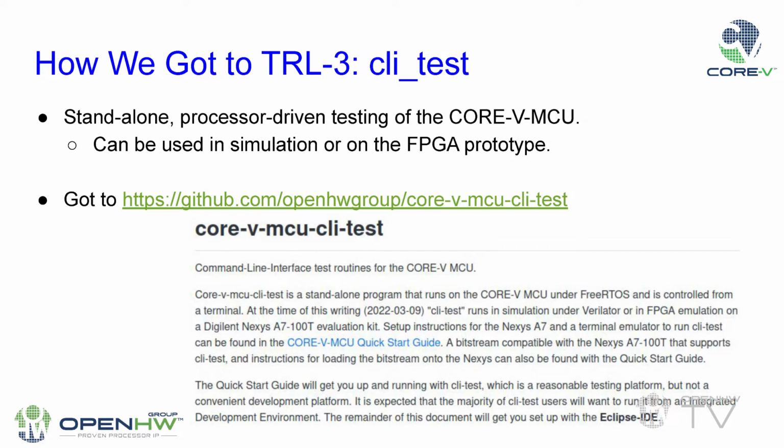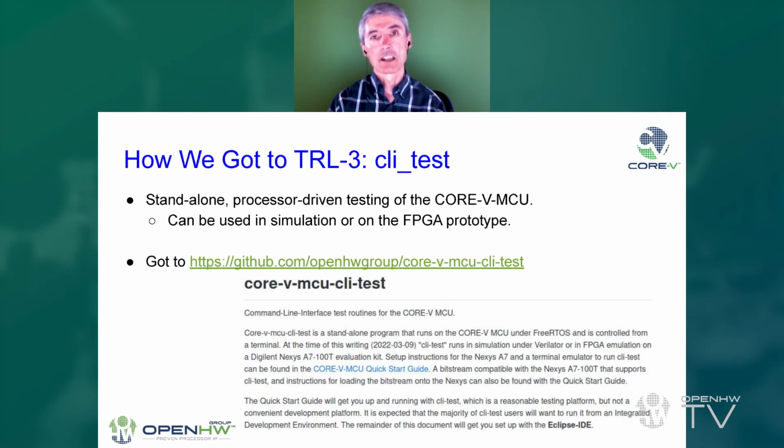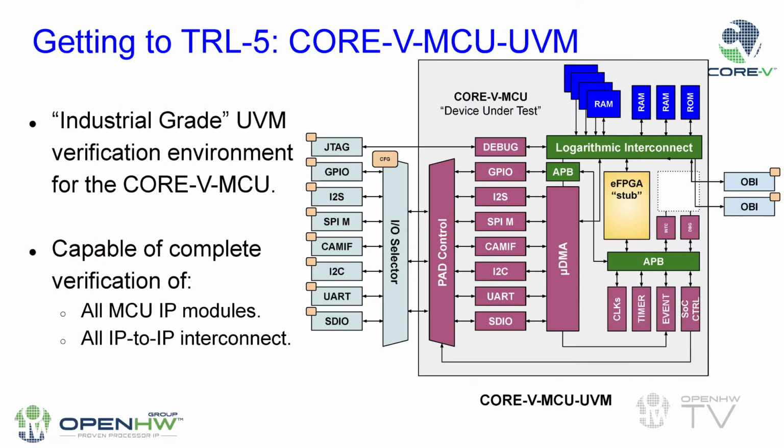Essentially, it's a library of C tasks that run under FreeRTOS on the CORE-V-MCU, that allows the embedded CORE-V processor to exercise all of the IP, all of the memory, and all of the interconnect. This is also freely available on GitHub, core-v-mcu-cli-test. Go there, scroll down to the README, and take a look at the Quick Start Guide, and you can be up and running with cli-test pretty much today. So that gets us to TRL3.